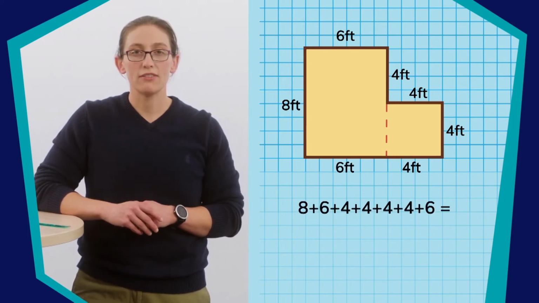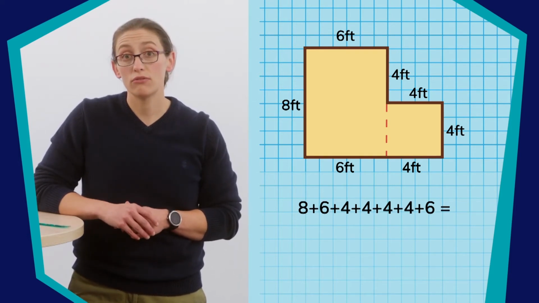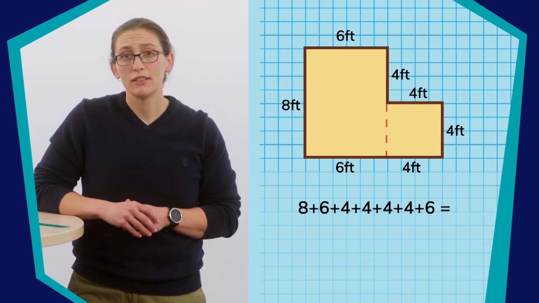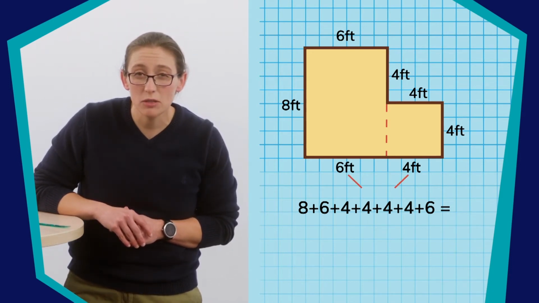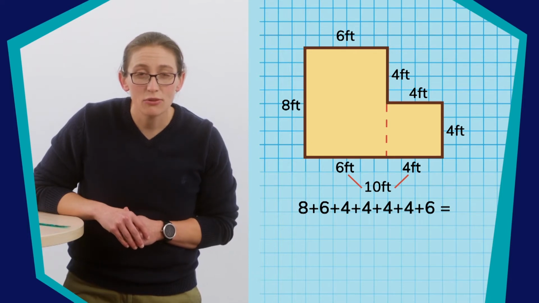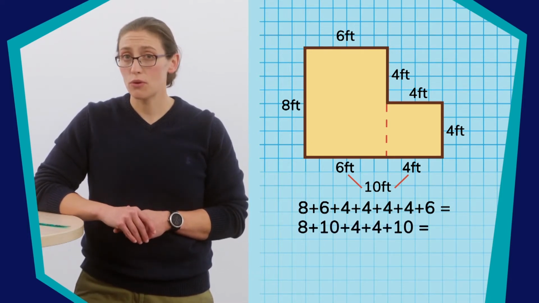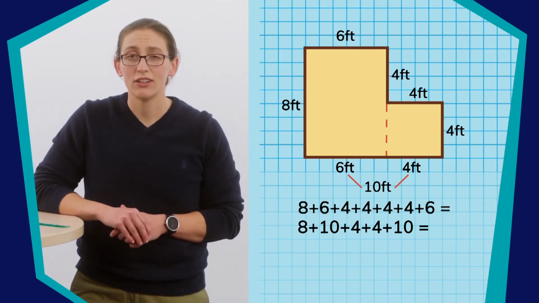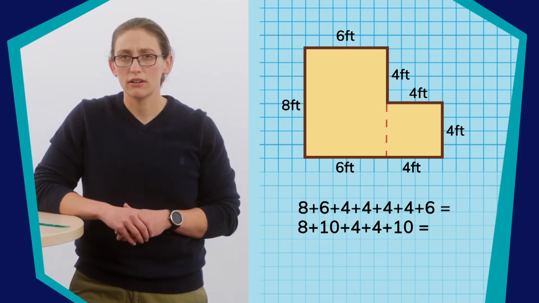That's a lot to keep track of. Take a little bit and see if you can make it easier for yourself. Oh, what is that you're doing? I see someone combined 6 plus 4 to get 10. So now they have 8 plus 10 plus 4 plus 4 plus 10. Now, let's see. Where do we go from here?